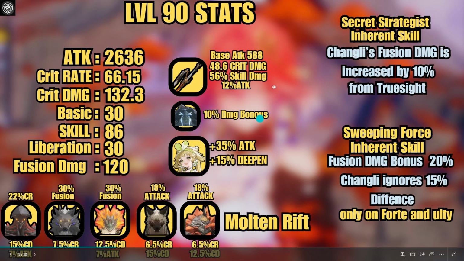So what is it going to look like? We're going to be using Verena for this test with the turtle. We won't be using anything else because we don't know what teams people are going to run her in. We're just going to show it with Verena to see what the numbers look like. Depending on what character you put in your team, whether you want to use her as sub DPS or main DPS, her numbers are going to change. I wanted to do it with Verena because this character and Baiji pretty much give the same type of damage buff.